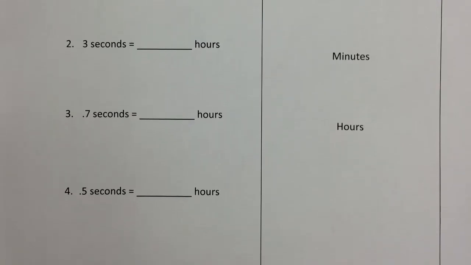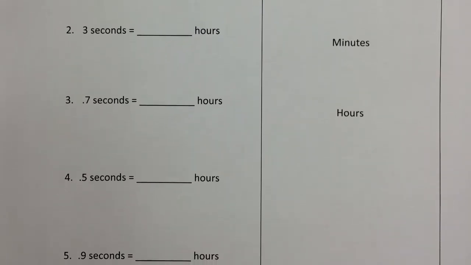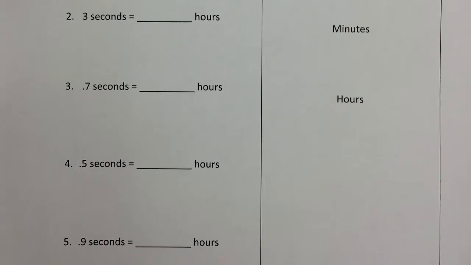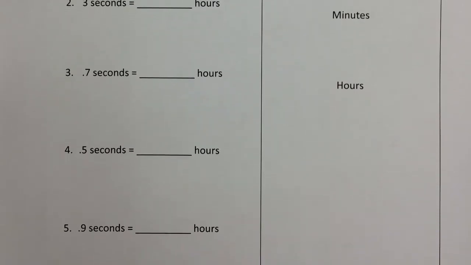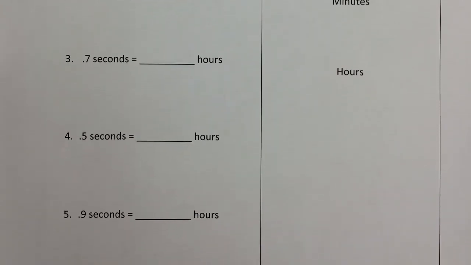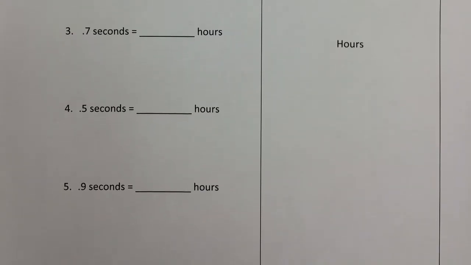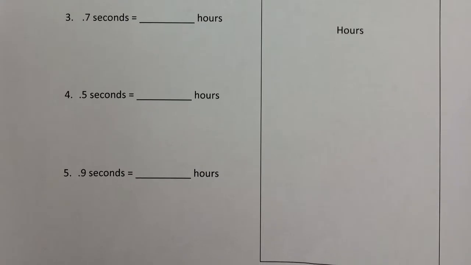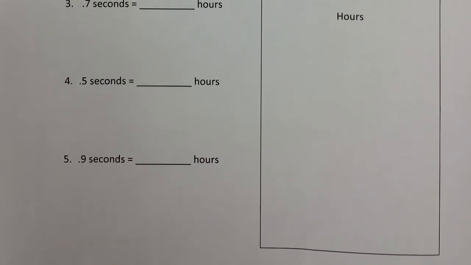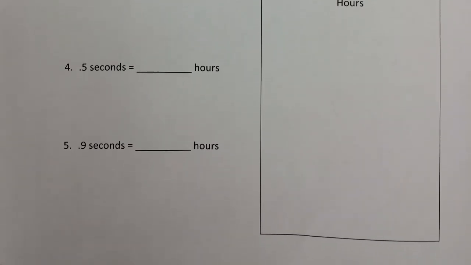So what we're going to do is we're going to go through the worksheet that's in front of you and figure out how to convert seconds into hours, then how to convert feet into miles, and then how to combine those two so that we're converting feet per second directly into miles per hour.